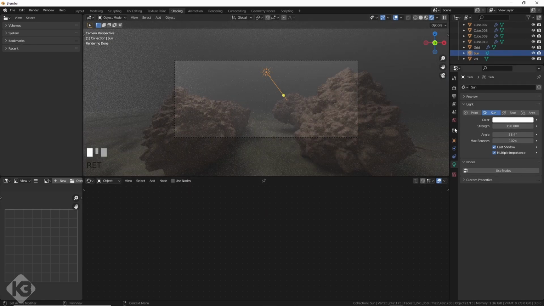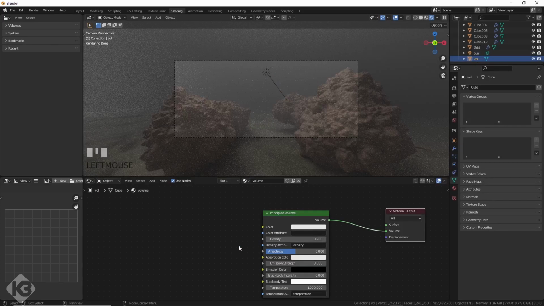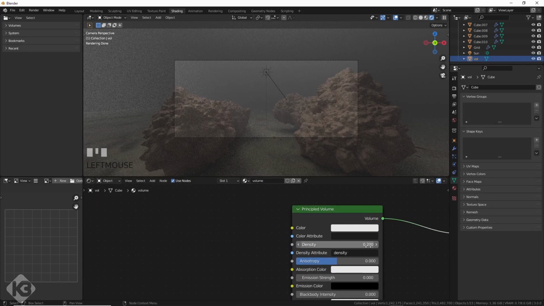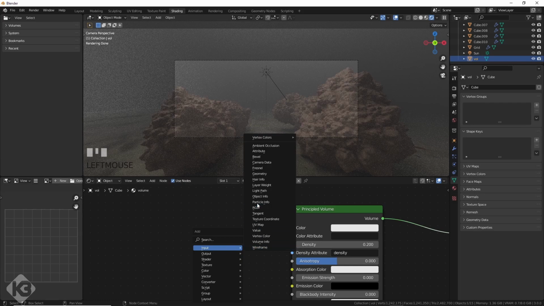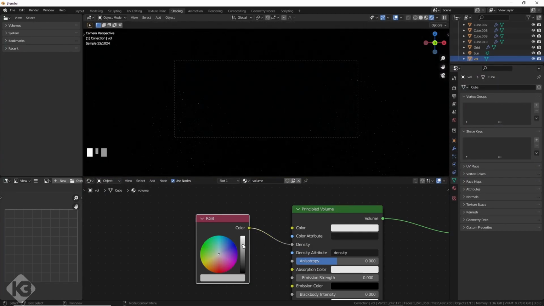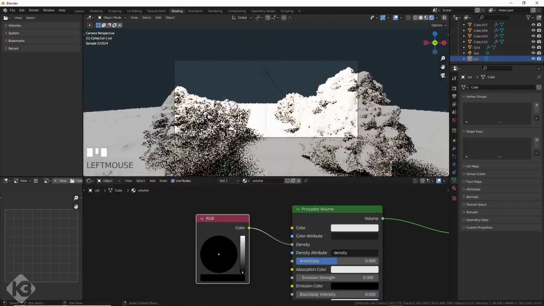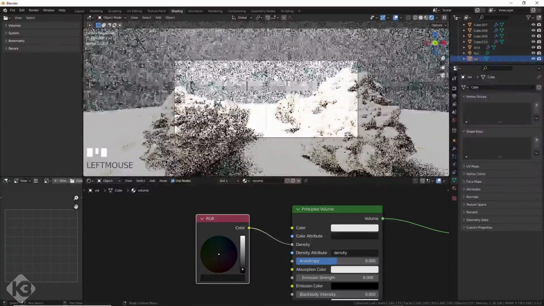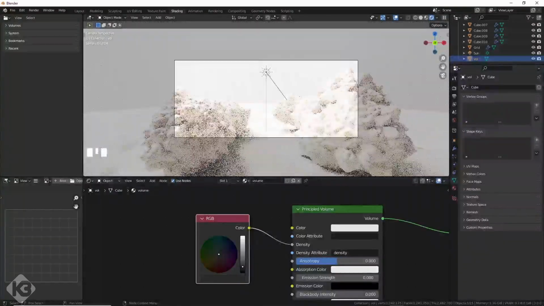So we can leave it at that, right? We can leave it here, or instead of playing this game with these 0.2, 0.1, point whatever, we can add in, Shift A, an input, RGB, take the color to the density, which, you know, yellow to gray is a no-no, but it's fine. And then we can use this to kind of control it as well, okay?